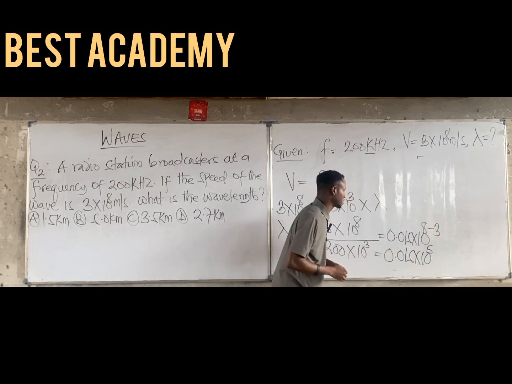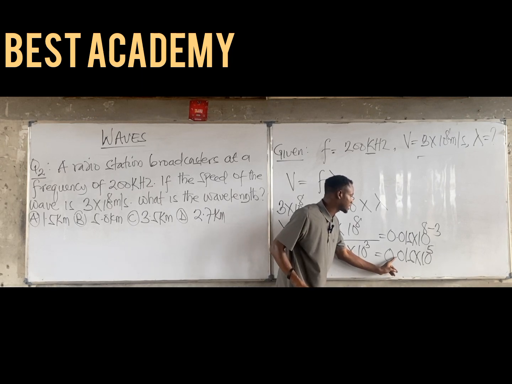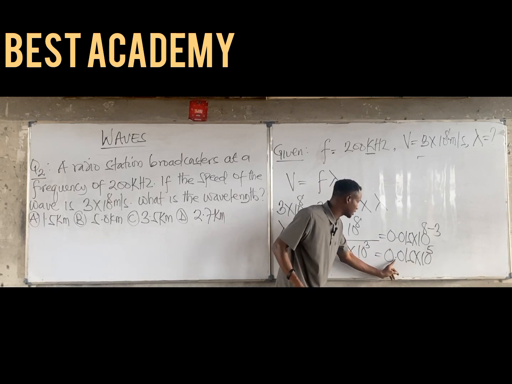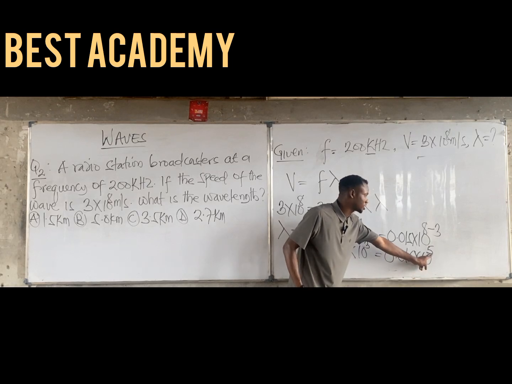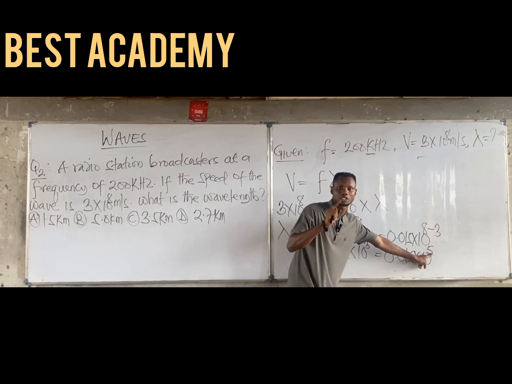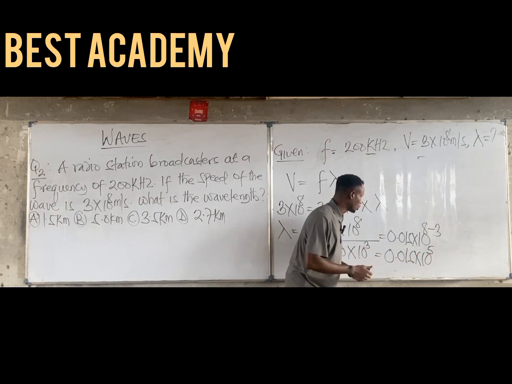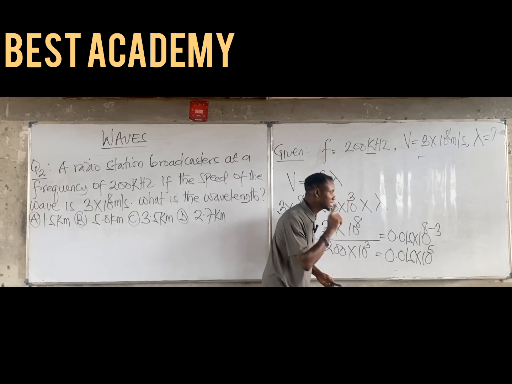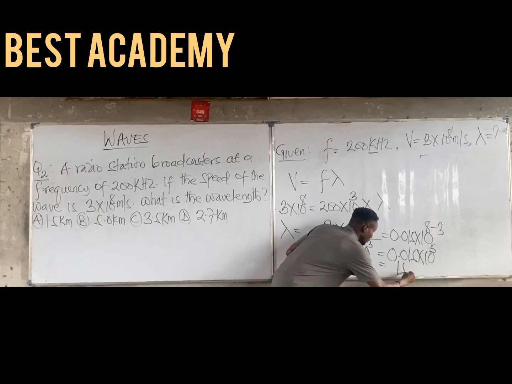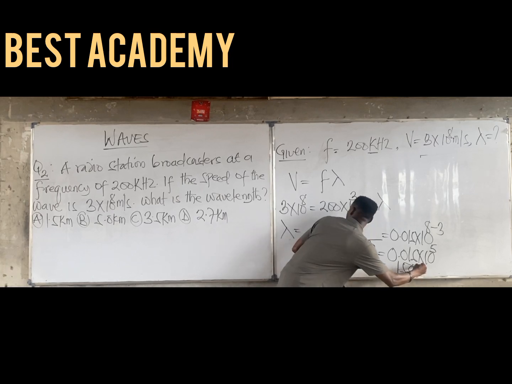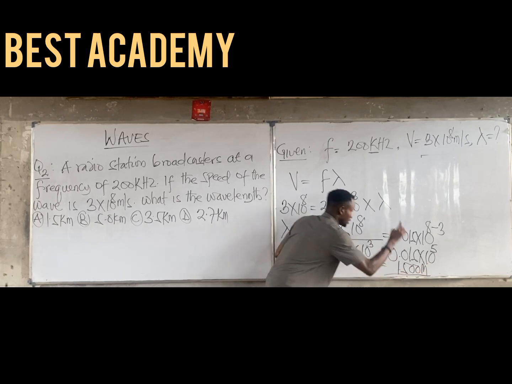So let's solve this standard form here. Let's take out the decimal point here. How many places? 1, 2, 3. That means I'm going to take out 3 here. I'll be left to drop the power of 2. Please take note. So 15 times 10 raised to the power of 2 is going to give us the same as 1500 in what, please class? Meters. Okay, this is my answer here.